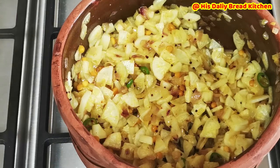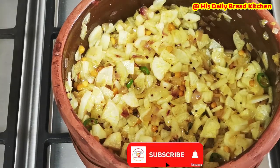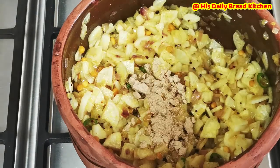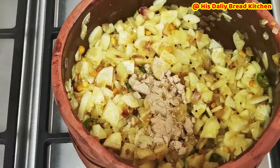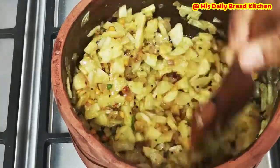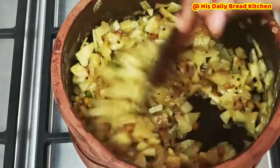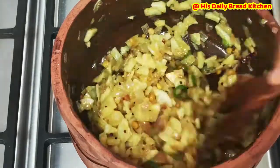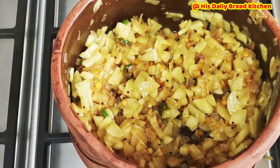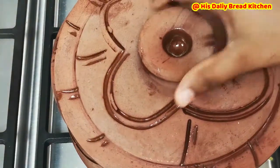Here I am going to add one more ingredient — dry mango powder — because I don't like the radish smell. But it has very good health properties, so that is the reason I am cooking it. If I add a little bit of dry mango powder, it reduces that smell and I can eat it with Indian bread like chapati and roti. I have added a little bit of dry mango powder — it is purely optional, not compulsory.